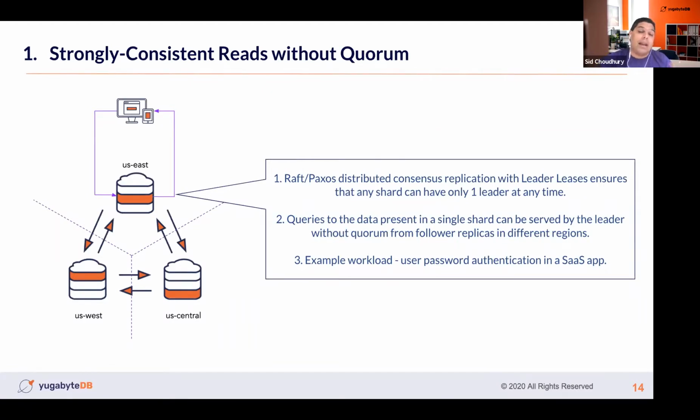As you can imagine, the number of login or password authentication requests to that SaaS app is much more voluminous compared to the user changing the password, which is the write path. So it is actually a good trade-off, where if I am trying to log in to salesforce.com or zoom.us, then the shard leader immediately looks at the current password and tells me whether this password matches what the user has entered without involving any network. As a result, it becomes blazing fast, right?